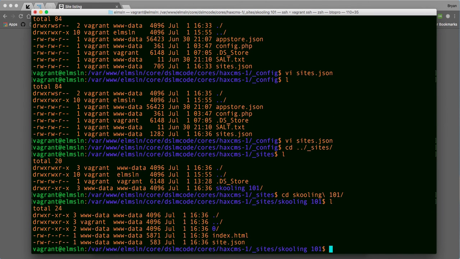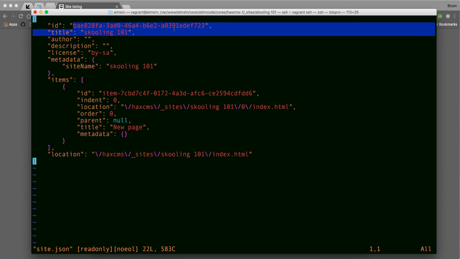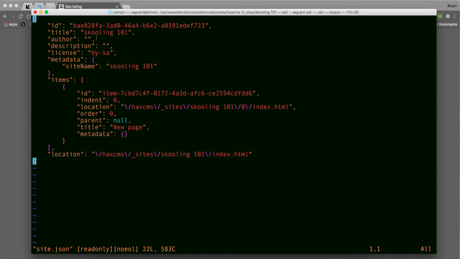And in Schooling 101, it created an index.html. It created its own site.json. And if we look in this site.json, we'll see similar data. This ID is the same as it was previously, with the title matching and site name information. And I've got to get it on feature parity, if you will, with description and stuff like that. But what it's done is it's created its own item. So leveraging JSON Outline Schema to more or less create these nested outlines of different concepts.